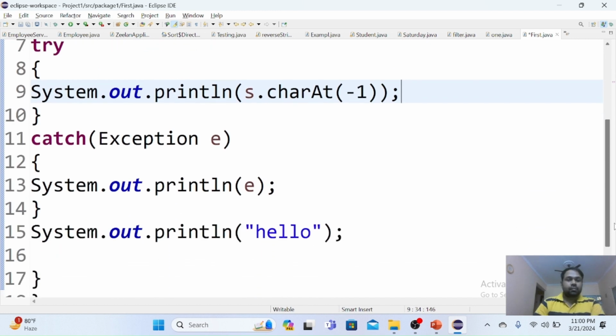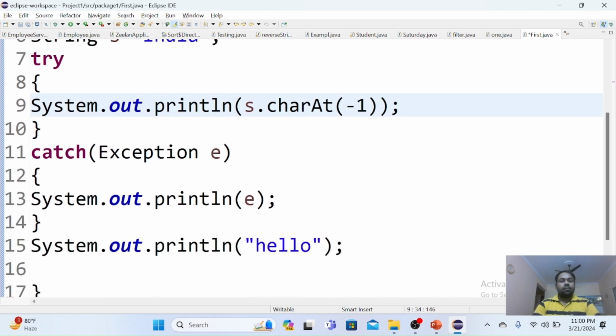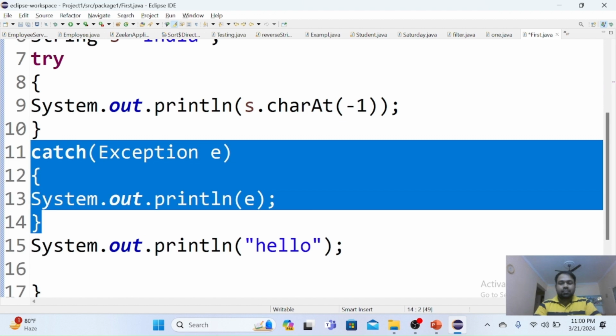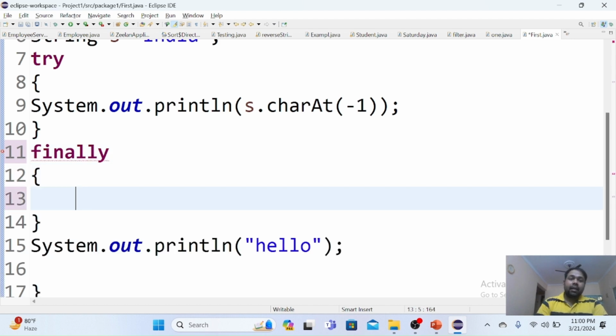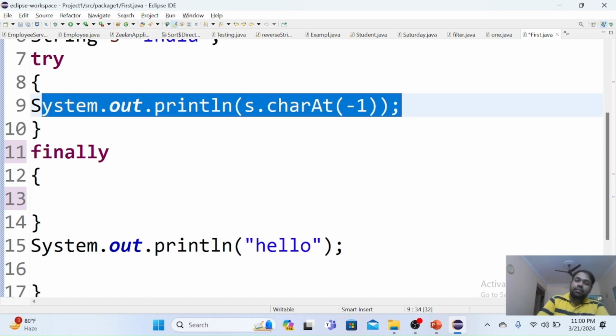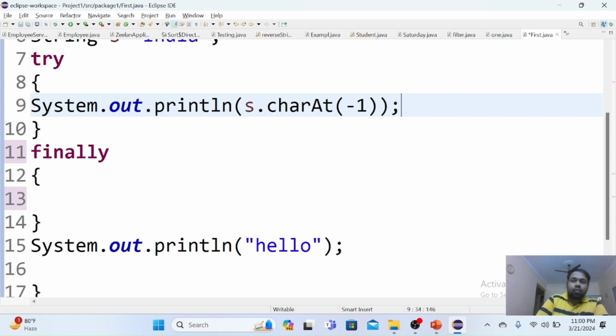Now suppose there is no catch block. Instead of that, I am writing finally. If the catch block is not there, do remember the thrown exception will not be caught, and there is no handling process done. Means further code will not be executed from here.